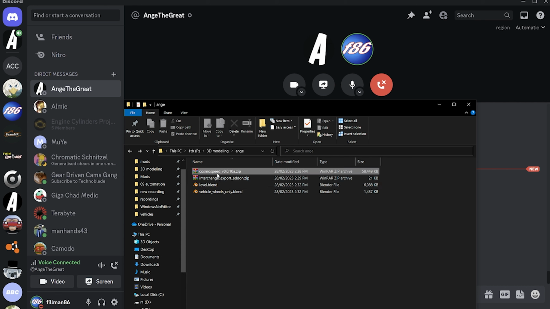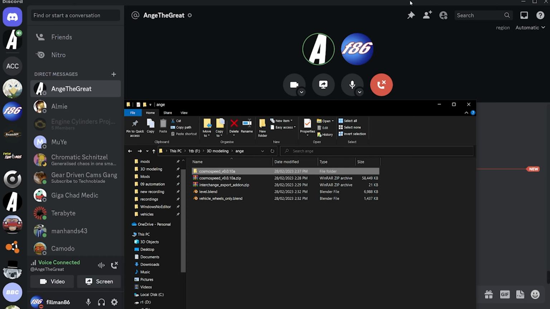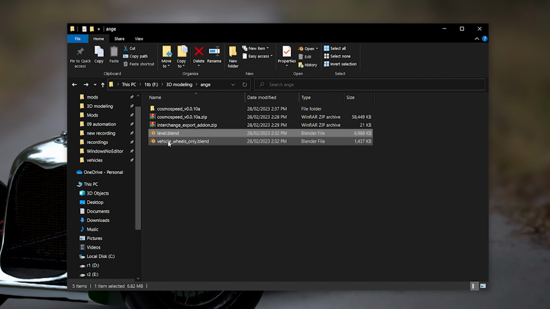We've got the game file here, then we've got a Blender add-on and 2 Blender files. I suppose I could just start by extracting the game file. Yeah, that's probably a good place to start. So, should I open up these, or should I open up Blender first and then put the add-on in before I open these up? It's probably best to add the add-on first.